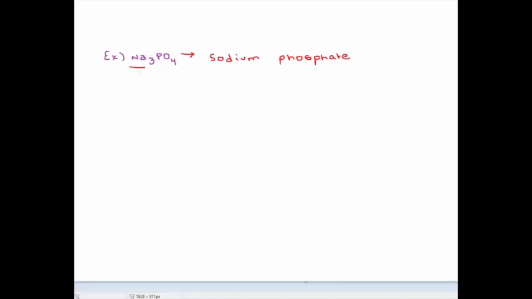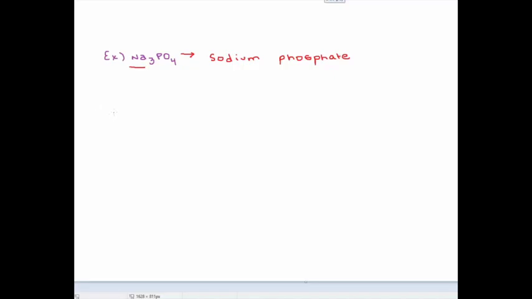Well, a really easy way of determining, other than saying, okay, an ionic compound is a metal and a nonmetal, and a molecular compound is two nonmetals, a really easy way of doing this is simply by saying, are there prefixes? If there are not prefixes, your compound is ionic. If there are prefixes, then it's going to be molecular. So those are two different ways of determining what type of compound you have. Well, ammonium phosphate doesn't have any prefixes, so I know that this is going to be an ionic compound.